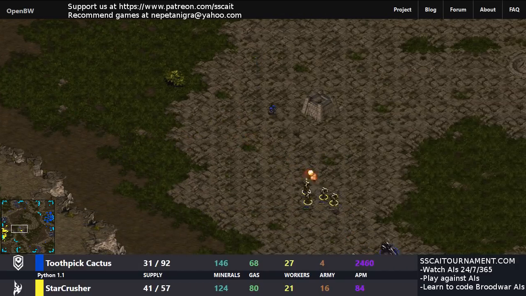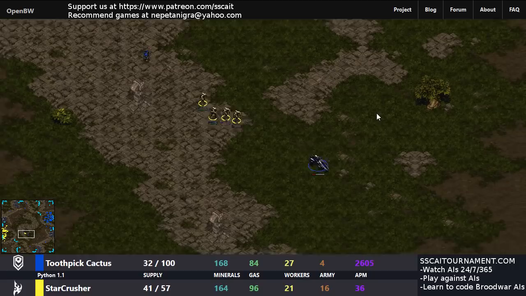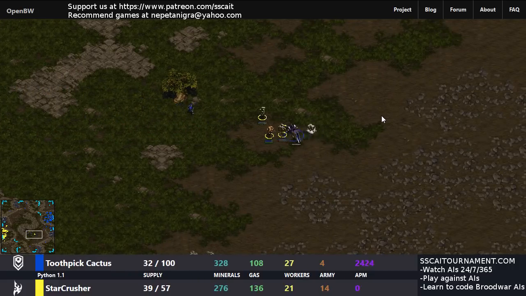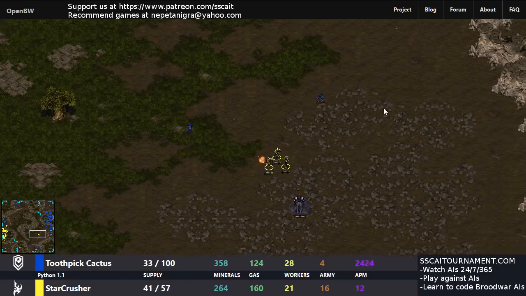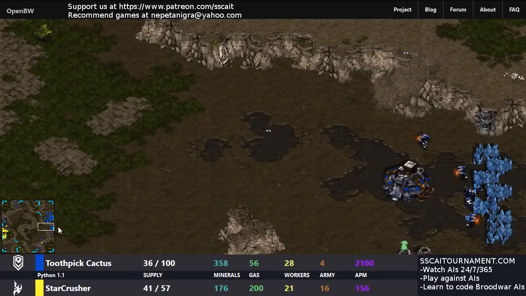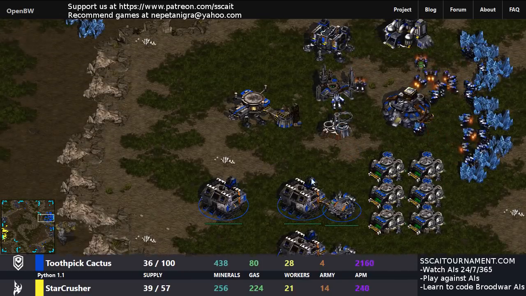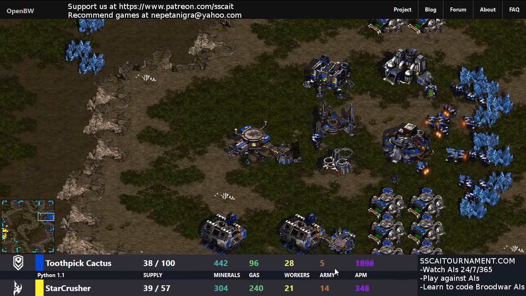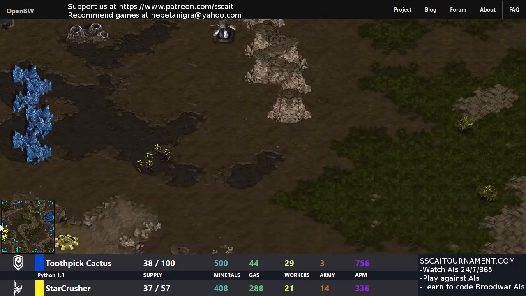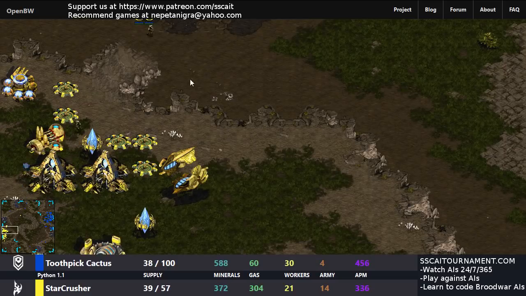Ooh, the micro could be a bit better, but Toothpick Cactus is pretty much on point. A couple of vultures died, but this one's got things well under control, and a couple of marines are coming in for some extra shots for good measure. Behind that, Toothpick is really building a lot of tech, and you can see the army size is absolutely puny. There is so much tech, and there is hardly any army, and that might be one of its flaws.